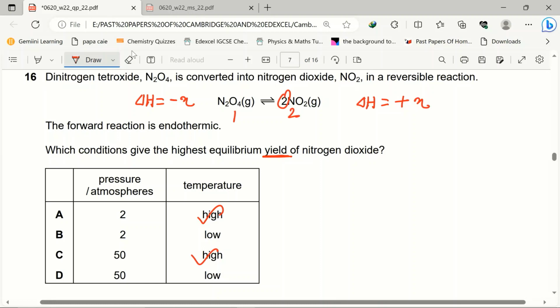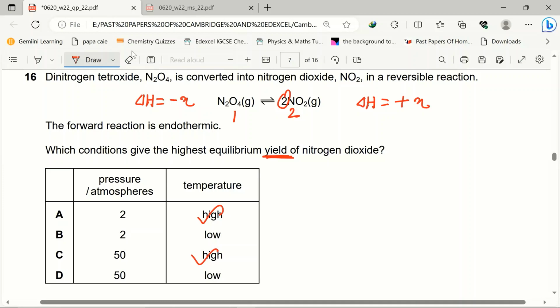Gases in an equilibrium reaction just behave like us. Say for example, if we have very high pressure at our home, means say you had 4 bedrooms before, now you have 3 bedrooms. If we have 3 bedrooms, we'll like less population. If we have 4 bedrooms, we'll like more population. Gases are like us. So if we increase the pressure, equilibrium will shift to the side where there are fewer moles of gas. And if we decrease the pressure, means increasing the volume, means more bedrooms, so we will like our guests to come and join us. So that's how it goes. So for pressure, they're asking for yield, means product. So we see we have more moles on the right hand side.